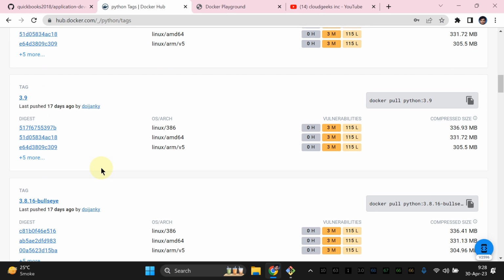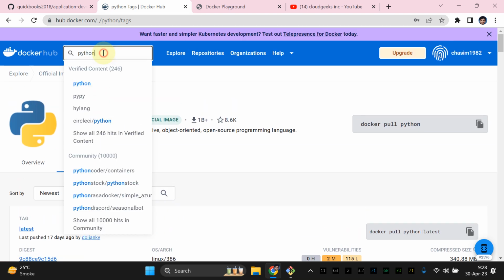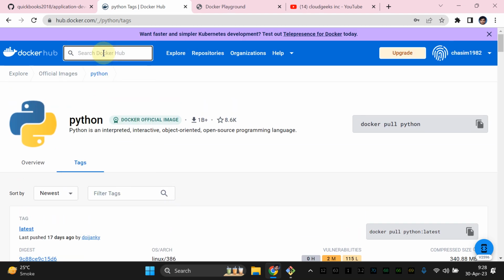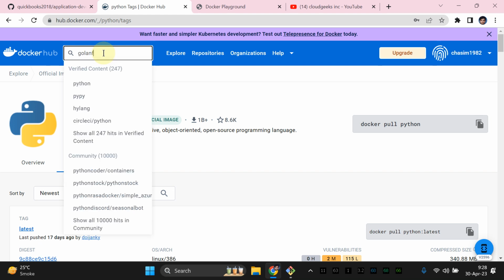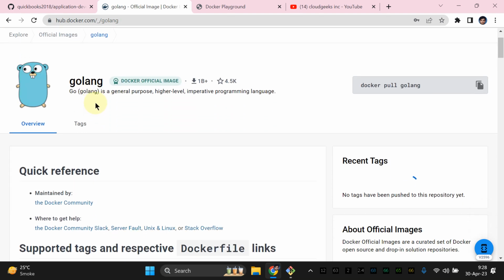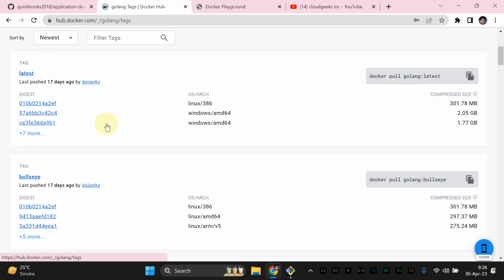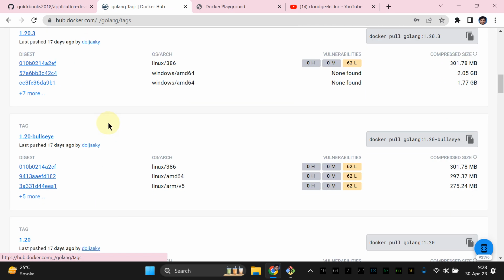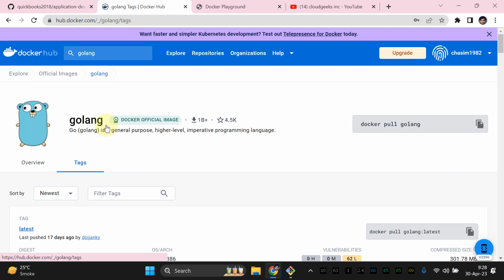Anyway, let's assume that you want to set up multiple Python environments, and let's not take the example of different applications now. For instance, you're using Python, or you can take Golang, simply type Golang here. These are just examples. If you take the example of Golang and navigate to these tags, different tags are available, pushed by the official companies to this repo, and they are actually maintaining it, managing it, fixing the bugs, and you don't have to do anything. That's the reason we are going to use Docker in our development environment: we don't have to do anything.